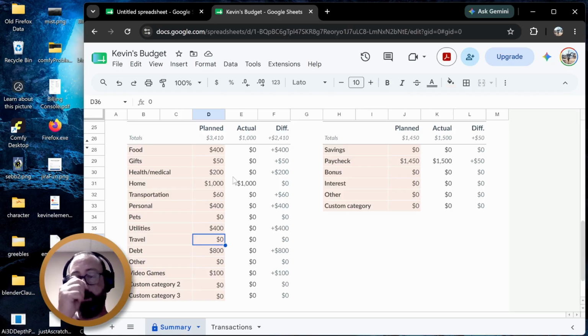Travel, I would say 0, but let's say this is an interesting one. Let's say I want to do a trip this year, and I know, easy math, that it's got $1,200 for that trip. I'm going to budget for myself $1,200 to travel. Now I'm thinking annually now, aren't I? During this year, I'm going to save up $1,200 so that I can take this trip. What does that mean? This is a monthly budget, so I'm going to earmark $100 for travel, even though I am not taking the trip this month.